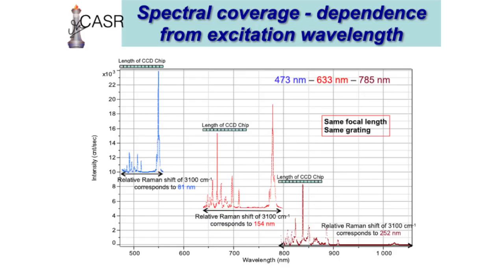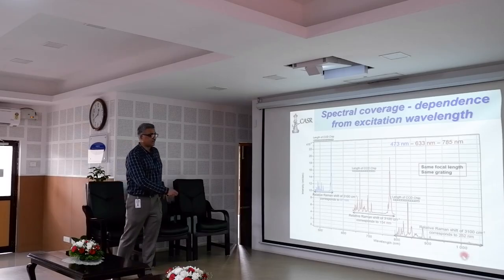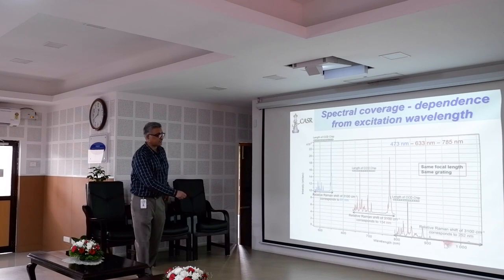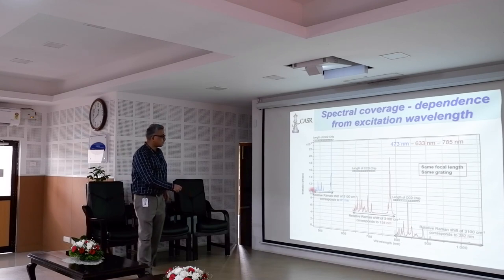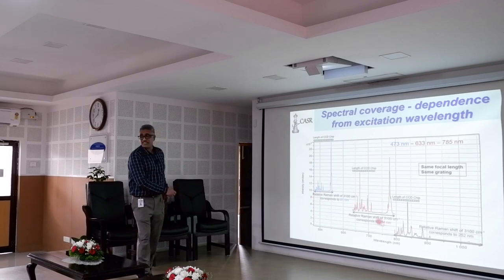Now, this is an example of higher wavelength and lower wavelength on the same system. You see that this is the spread of the spectrometer in the blue region, the green region, this is in the IR region, and this is in the much deeper IR region. You can see the spectrometer is able to resolve much more. See this region. This region has only 5 or 6 peaks, whereas here you suddenly see a greater number of peaks, same sample.